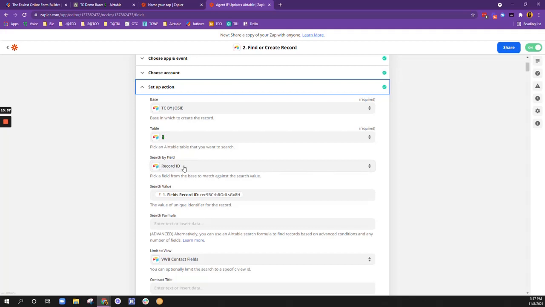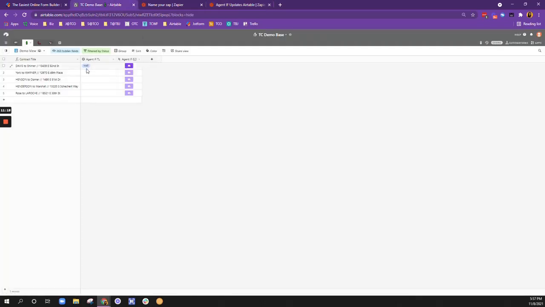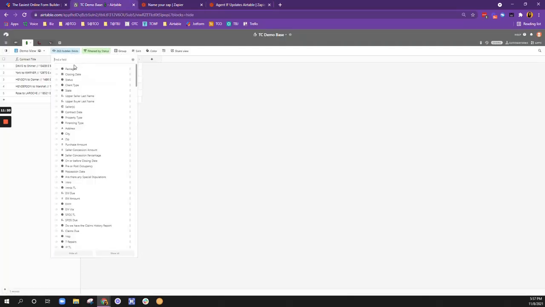That was that important thing that links both of those. So it's asking, where are we going to look for this in Airtable, and where are we going to find this value in Jotform? By clicking that link, the agent's going to auto-populate. So we basically said that that unique record ID. Oh, and I just, okay.